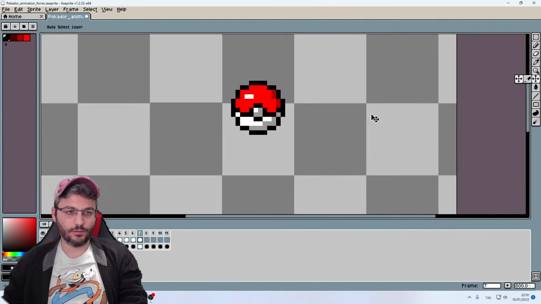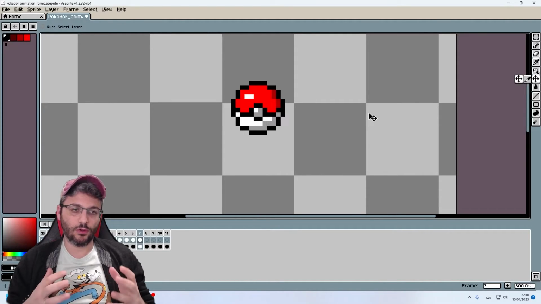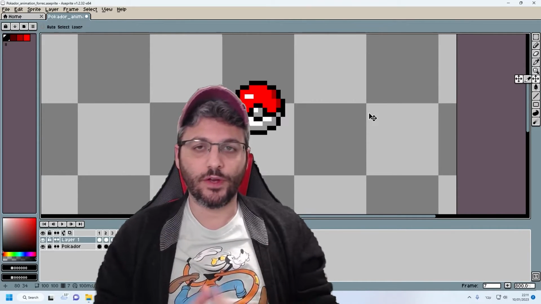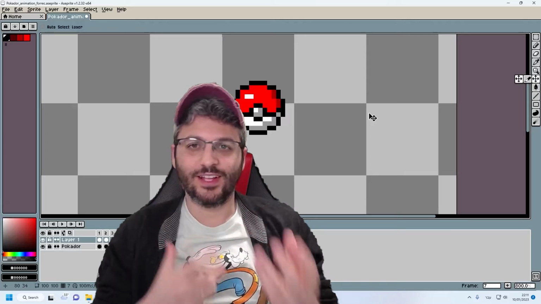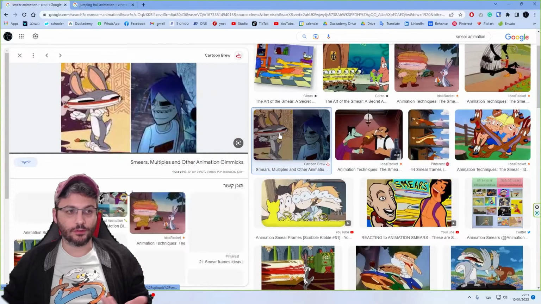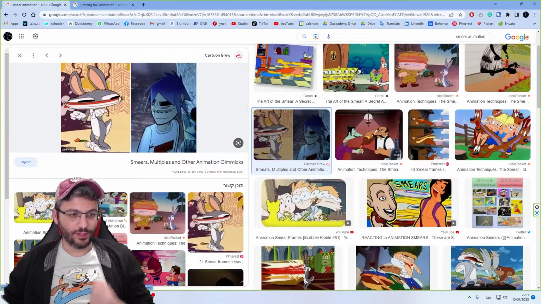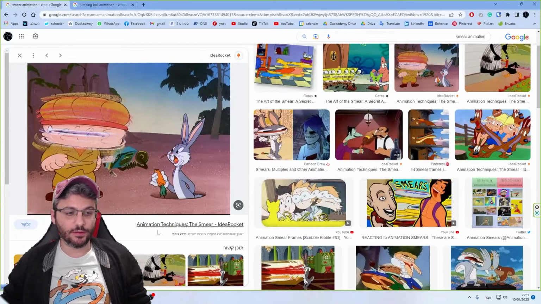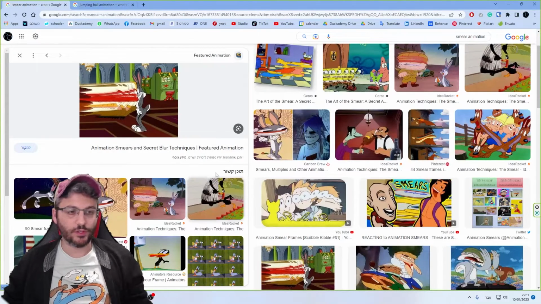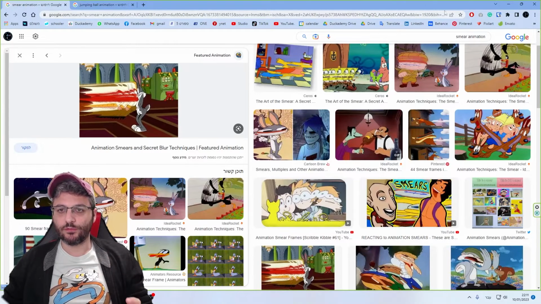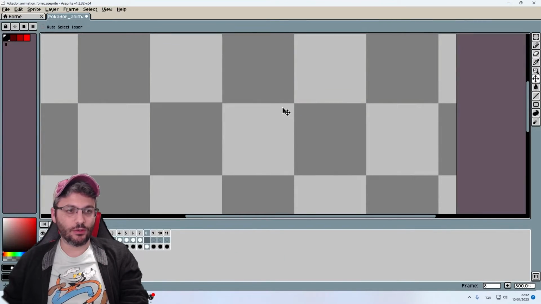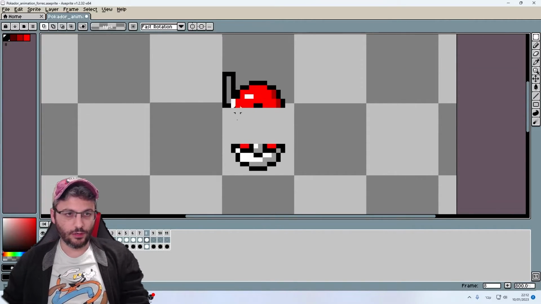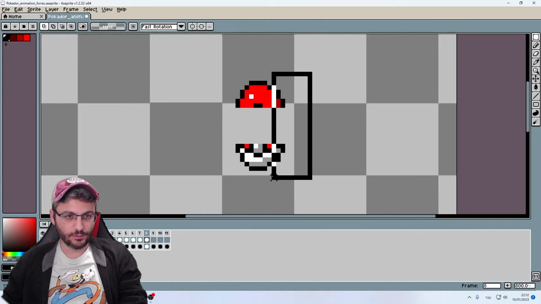This should be here. Now I want to add something very cool that's called smear. Smear is actually when an object moves so fast that we can see a weird stretched frame. We can see it all the time in cartoons. Look at this weird example, but this is one frame where the character moves so fast with his hand, or maybe she just runs or hits something. And I want to do exactly the same thing with our Pokeball. Go to the next frame, this part, and until here, or maybe shrink it a little bit.